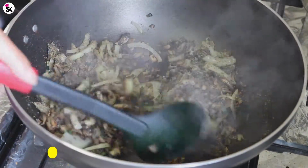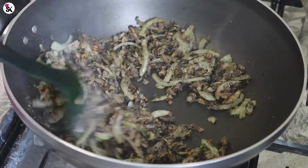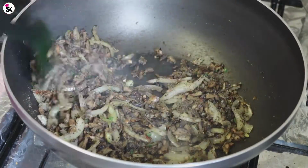This recipe is so simple to make and it tastes so good that I can't even explain. Please give it a try, it will only take a few minutes.